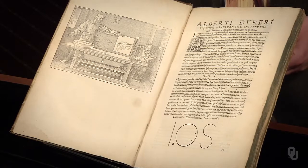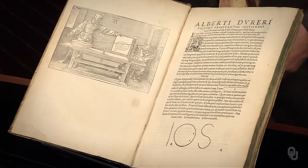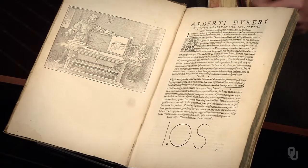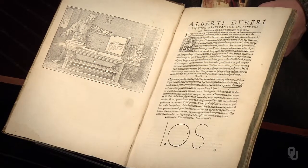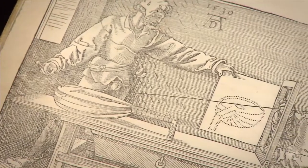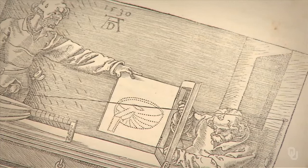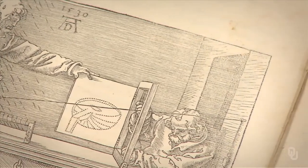This is the Institutes of Geometry by Albrecht Dürer. As another landmark work on perspective drawing, a generation or so before Galileo, this book is similar in its scope to the slightly earlier book by Pacioli. In this diagram, we see the making of a drawing of a lute with true perspective, by means of a string drawn from the object, through the canvas, to the vanishing point on the wall.